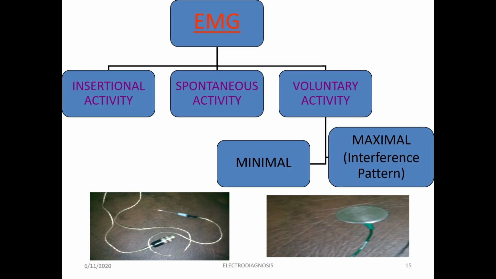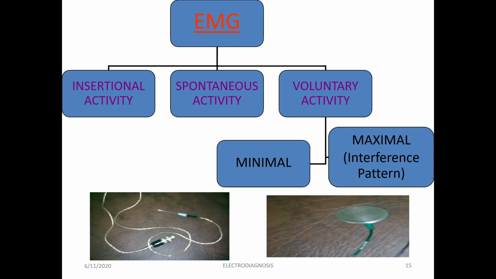Now, coming to EMG. EMG means electromyography. It includes 3 activities. One is insertional, another is spontaneous, and the third is voluntary. Clear? In all 3, the names themselves are explaining their importance. Insertional activity means whenever you are inserting the needle inside the muscle, whatever activity is visible on screen at that time is known as insertional activity. So it is continuous present tense. Here I am inserting the needle, and at the same time I am seeing this activity on screen.